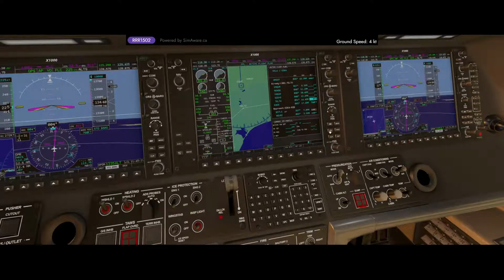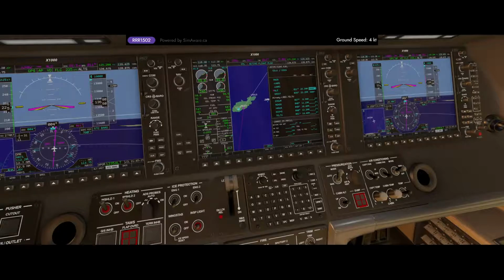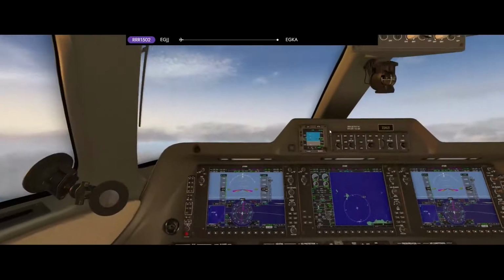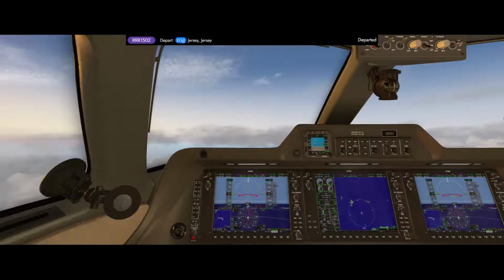So they're all still set. If we get given a direct, we can do that as well. There we go. So even at almost max takeoff weight, it's still 3,000 feet a minute climb. I know it's our best rate.